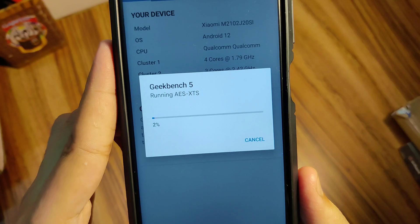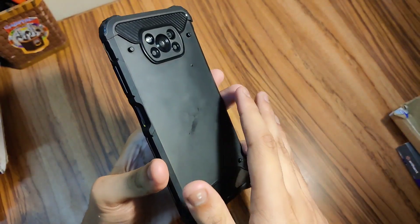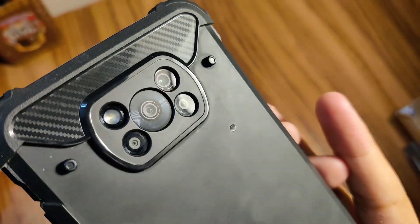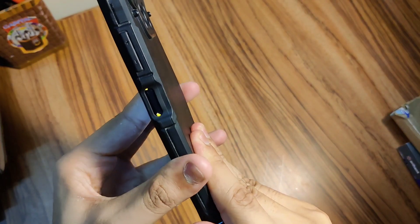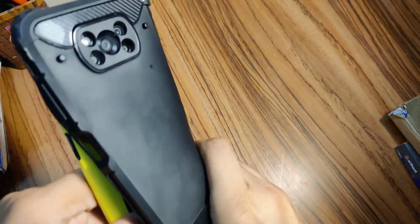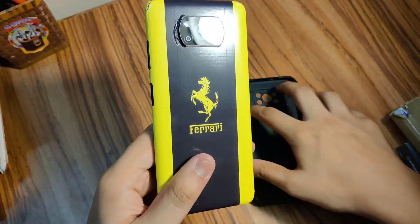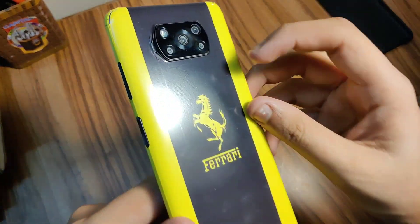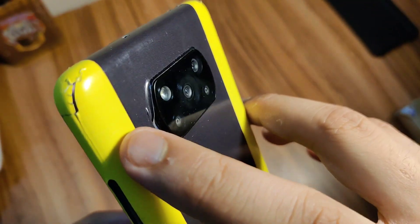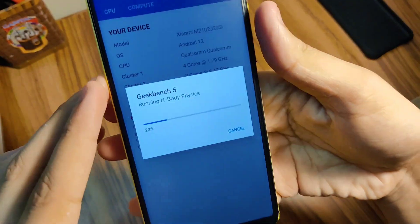Before that, let's talk about the overall device. This device is still a tank — even in 2022, after a lot of hard brick issues, it still looks, performs, and feels really good. I've applied a very nice Ferrari skin on the Poco X3 Pro. The skin got a little damaged at the corner because I dropped it once, but overall the skin looks great.